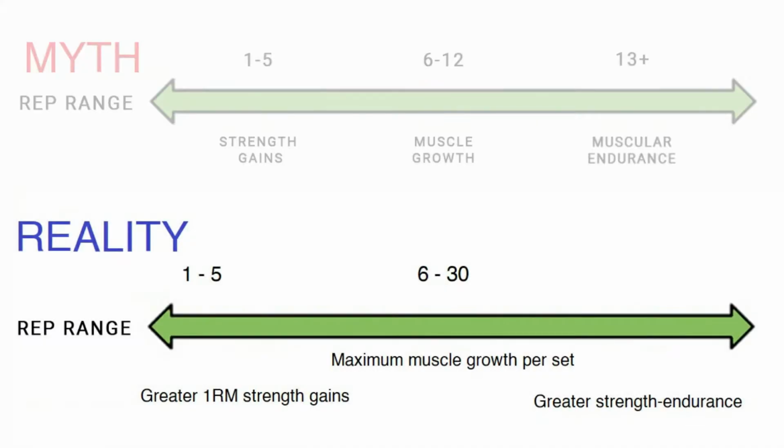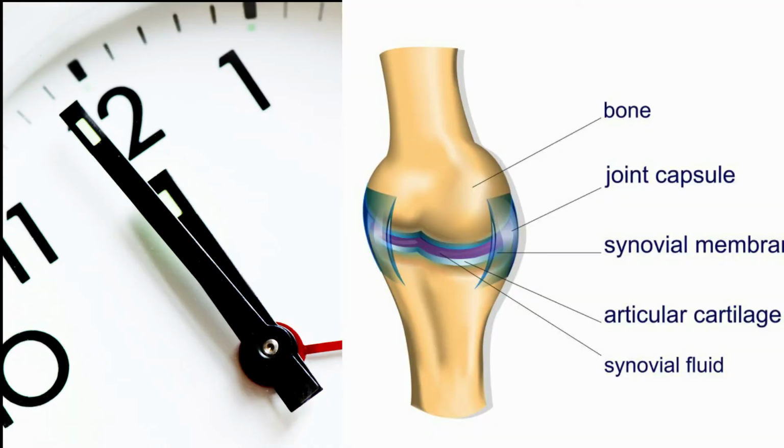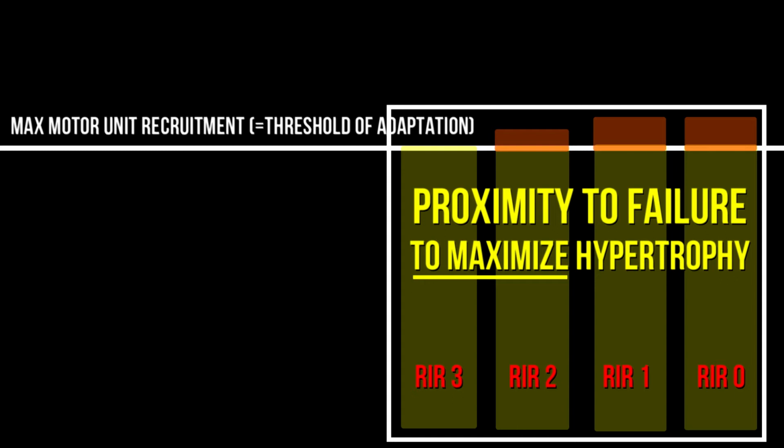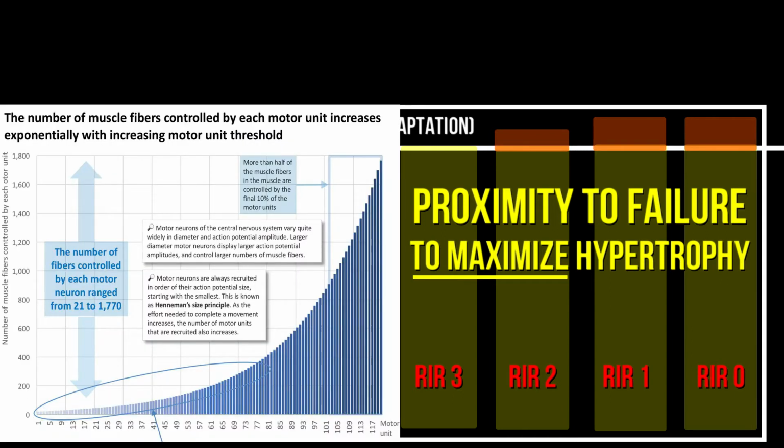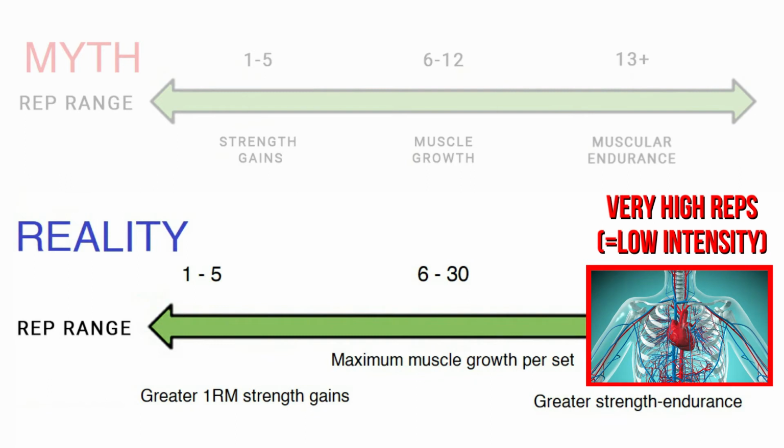And someone clever in the audience might think, well, what would happen on the other side of the spectrum? What if I just lower the intensity even further down and complete all my work in just 1 or 2 sets? Wouldn't that be even more time efficient? Wouldn't that also be easier on the joints? In theory, yes, but in practical terms, this could be counterproductive. Now you have to account for other factors that have nothing to do with the desired motor unit recruitment threshold you'd like to reach every single set.